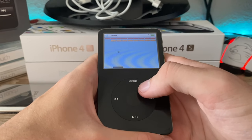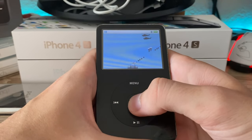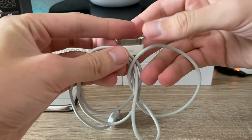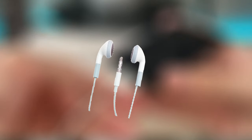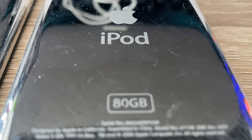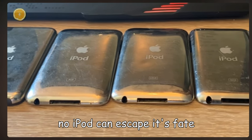The games were Brick, Music Quiz, Parachute, and Solitaire — so unfortunately no Fortnite or CS:GO, but at least we got some pastimes. The iPod came in a beautiful high-quality box together with a charging cable and the terrible old Apple headphones that sound like a small cheap Chinese Bluetooth speaker. Also included was the guarantee that after just a few weeks, your iPod's back side looks like you've rubbed it on asphalt every single day for a decade.